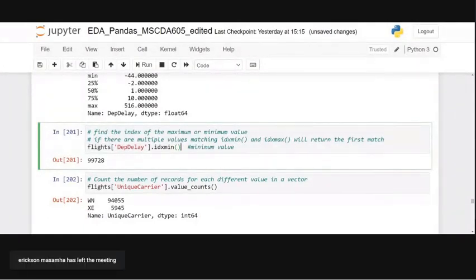Then what this idxmin does is give the index of the minimum value.